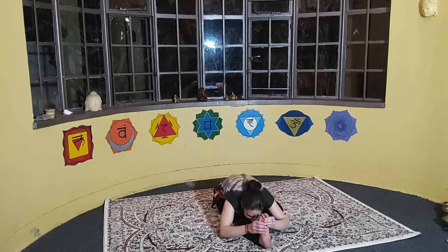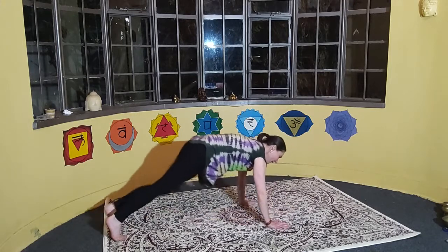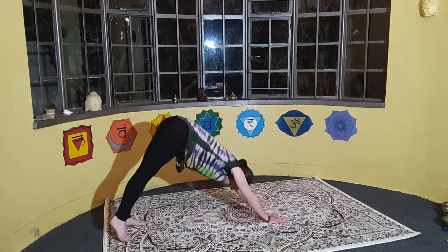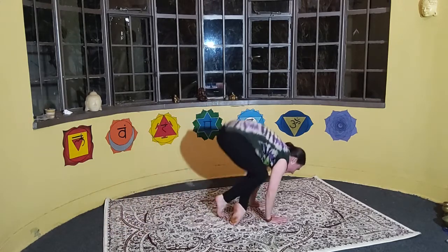1, 2, 3, 4. Slow the breathing. 5. Inhale, extend. Exhale, release. And we go to vinyasa, cross the ankles in the front, take up, or put the feet on the floor and jump back, bend elbows, inhale, lift, exhale, downward facing dog.